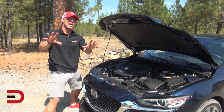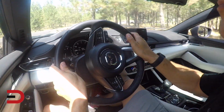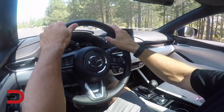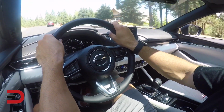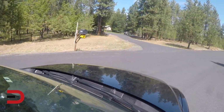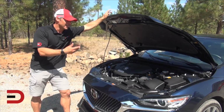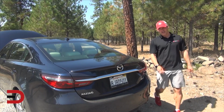I like the fact that you have the 6-speed automatic. That's great. You know, 8-speed, 9-speed, 10-speed might be kind of cool, but with the 6-speed, you're holding your gears longer. You don't have to worry about that noise of shifting through. We got paddle shifters in ours, but I think it was a mistake. You gotta keep that manual transmission. I know there's a huge movement away from manuals, but it was so nice before. Mazda, you're killing me.